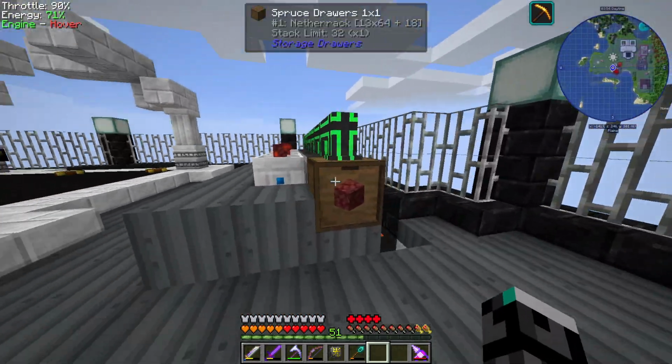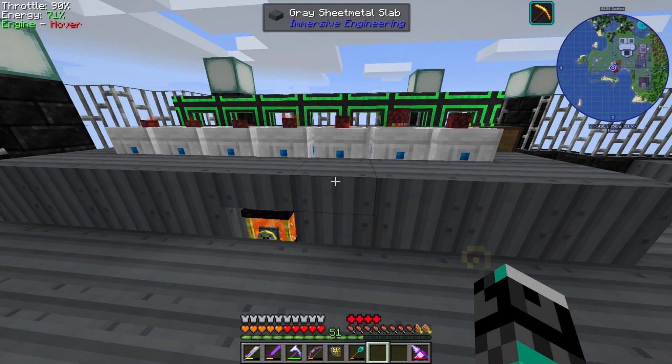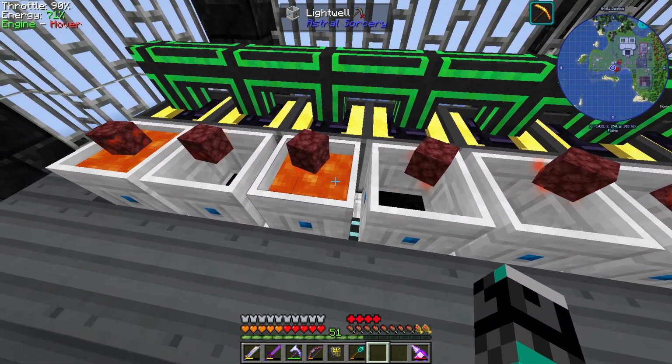I did also make a better lava factory over here. Now this requires, and it has 7 wells here, as you can see.